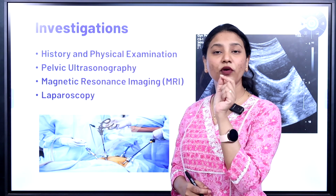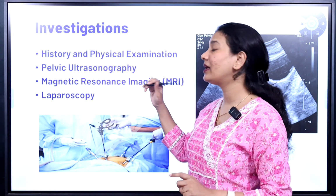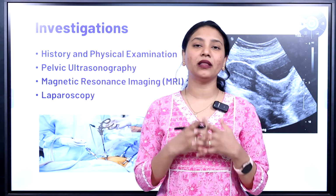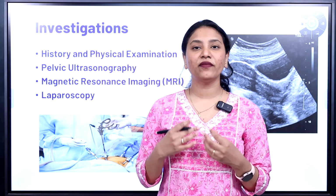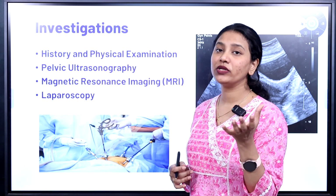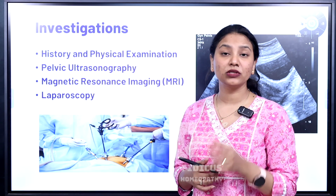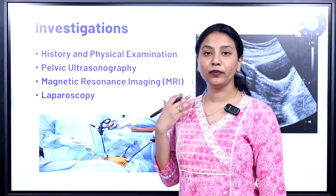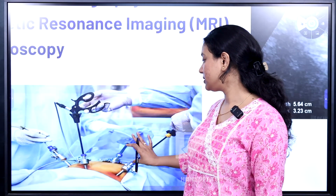So let's see what are the investigations. If you are suffering from signs and symptoms related to secondary dysmenorrhea, they can ask you for investigations. The primary one being pelvic ultrasonography. If you are experiencing any of these abnormal symptoms, first and foremost thing that every doctor will advise you is to go for pelvic ultrasonography or USG abdomen and pelvis, as we know. So if there is any problem, it can be primarily detected in this USG. If you can't detect anything, or if there is a question mark, sometimes the radiologist puts a question mark, like go for an MRI because we are not able to diagnose the condition properly, then you can go for an MRI to know what it is. And then after MRI, if they are not able to make a proper decision and they want to view it better, they can do a laparoscopy, as you can see in the picture.